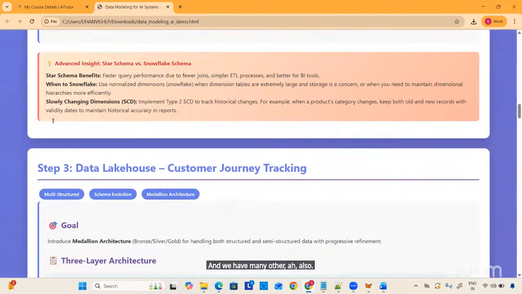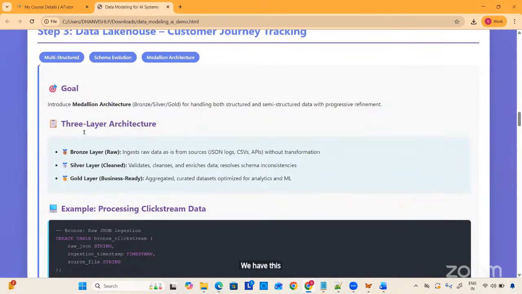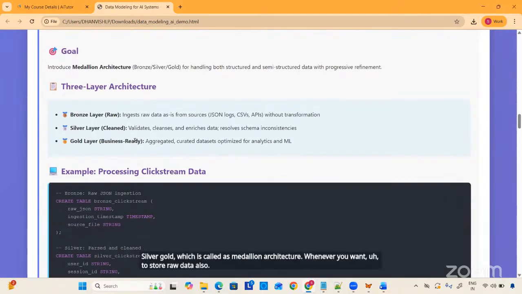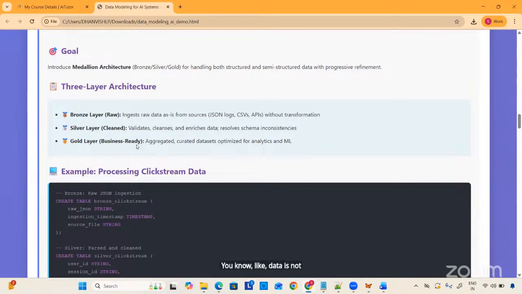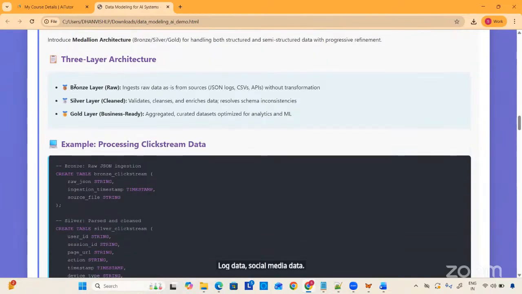In data lakehouses, we have a popular data modeling technique called bronze, silver, gold, which is called medallion architecture. Whenever you want to store raw data, like data not coming from structured systems, such as click streams, log data, social media data, first put it in the bronze layer, clean it, and then in the gold layer you aggregate it or split it into facts and dimensions.